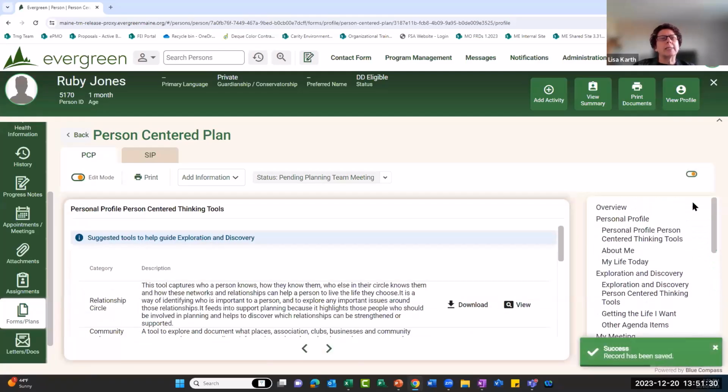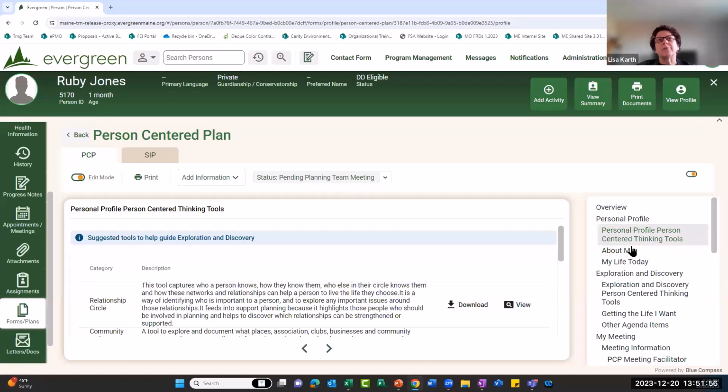So I want to look at the top, and you can see in this PCP, there's the various menu selections. There are the primary topics, which are left justified, and then items underneath it are indented. Each section starts with a person-centered plan thinking tool specific to that section.